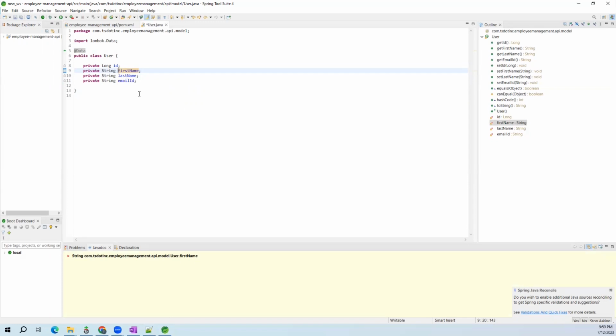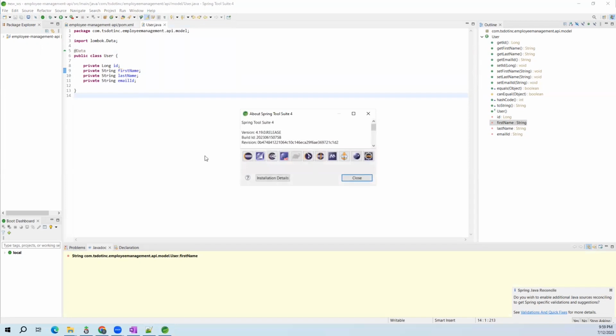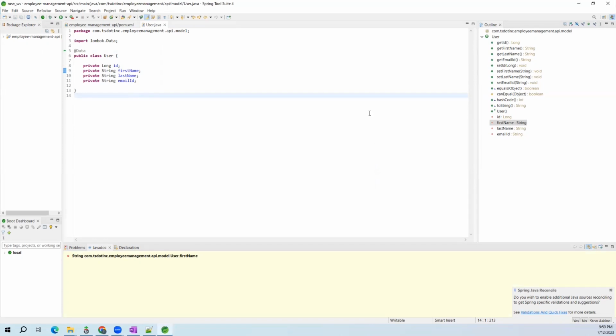So you have to de-Lombok, meaning you have to remove your Lombok configuration. Once you complete your debugging, you have to reconfigure. You have to follow either one of the processes I showed you now, and then reconfigure Lombok. So this is another disadvantage of using Lombok in our project.